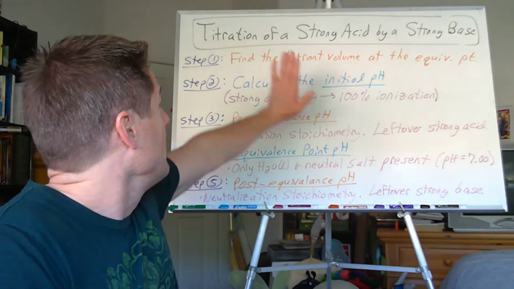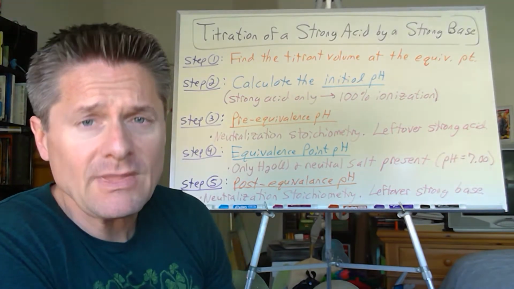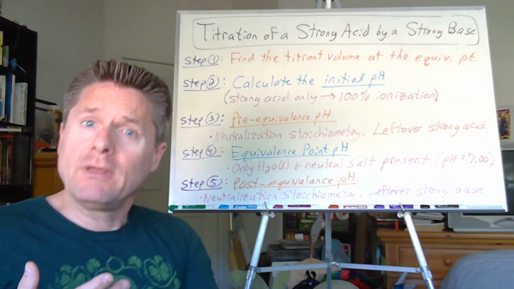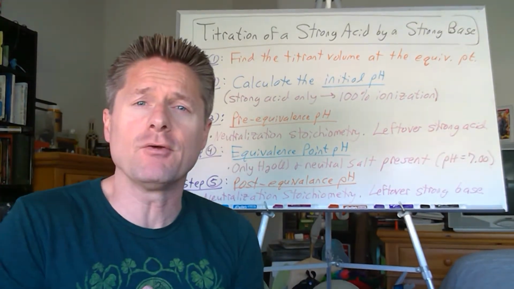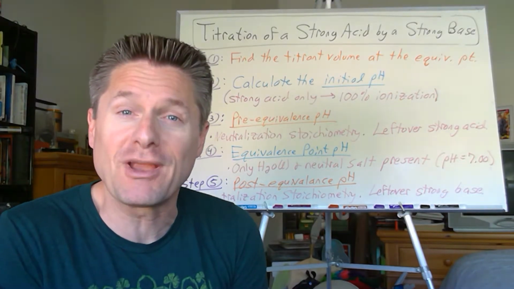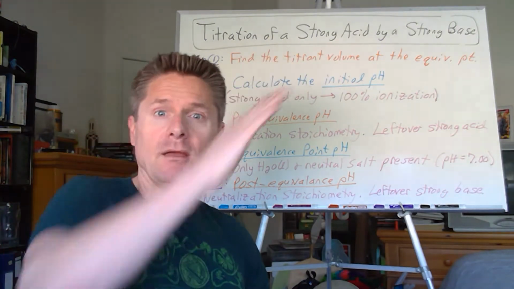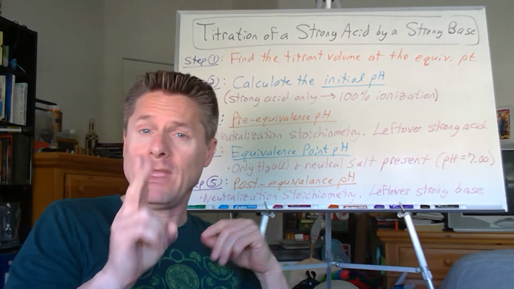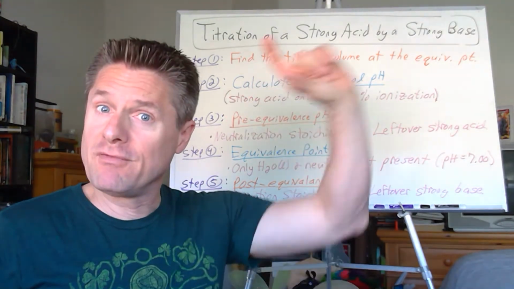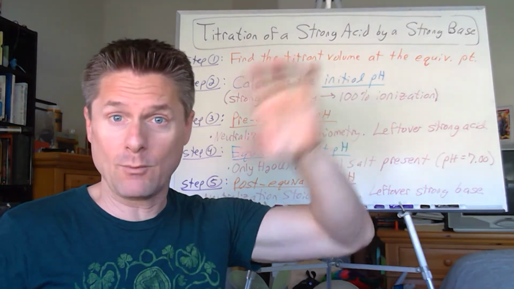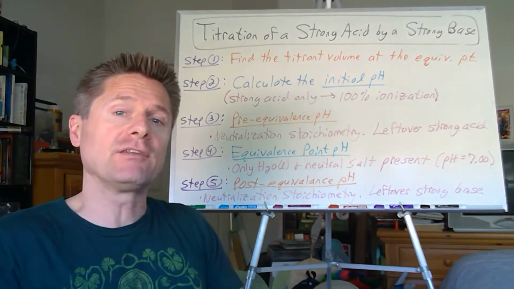All right? Very first thing I like to do, and this depends on who your professor is, is look at the volume and concentration of the acid I'm titrating, which will be provided for you. Obviously, in lab, you probably wouldn't know the concentration you're solving for, so this is a little bit different. We're going to try to put together a titration curve. So we need to know the volume and the concentration of the acid in the flask and the concentration of the strong base in the burette. We don't need to know the volume because we're going to be finding out what volumes we need at certain points along the titration curve.